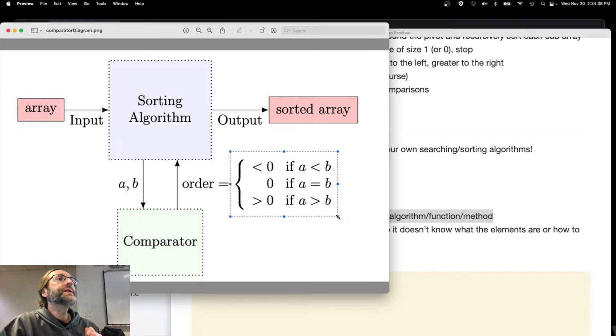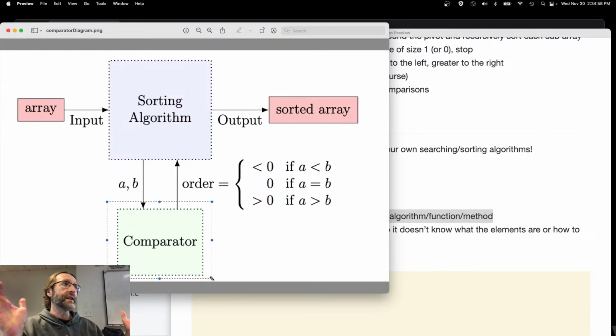In fact, every single programming language that you'll probably use in your entire lives follows this pattern of a comparator. You don't write your own sorting algorithm in Python. You don't write your own sorting algorithm in C# or C++ or whatever. There are built-in sorting algorithms. What you do need to write, though, is code for how to order things. Does it go like this, or this? And that's where a comparator comes in.